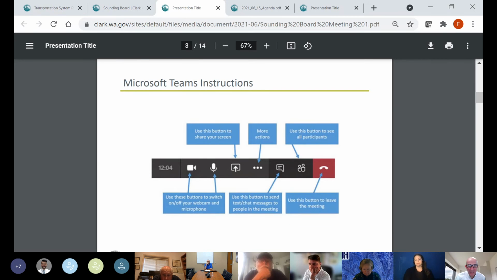The more options icon in the middle of the screen provides additional functionality to the meeting. You will be able to ask questions throughout the presentation by raising your electronic hand found in the reactions button. And Matt Herman will be monitoring the chat function to answer questions as well.